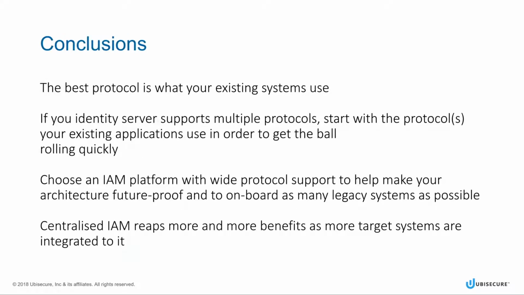Now, to conclusions. If the best camera is the camera that you're carrying with you, the best protocol is what your existing systems already use. So if you're using a SaaS application and that SaaS application supports SAML and nothing else, of course, you should choose that. If you're given a choice, for example, if an application supports one or the other, in most cases, the difference of security, if implemented correctly, will be negligible.